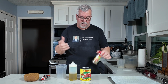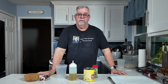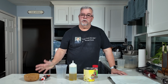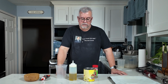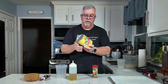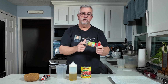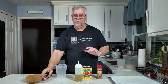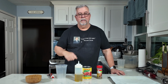All right, for the sauce, I do an uncooked sauce. I know a lot of times on grandma pizzas and ones like this, Detroit, a lot of folks will use a cooked sauce. I've tried it both ways. I prefer a non-cooked sauce, so that's what we're going to do tonight. Very simply, I love Cento crushed tomatoes. A little bit of Italian seasoning. Some people will just go oregano. That's completely up to you. Some olive oil, a little salt, and a little tomato paste. That's it for our sauce, so let's put that together.